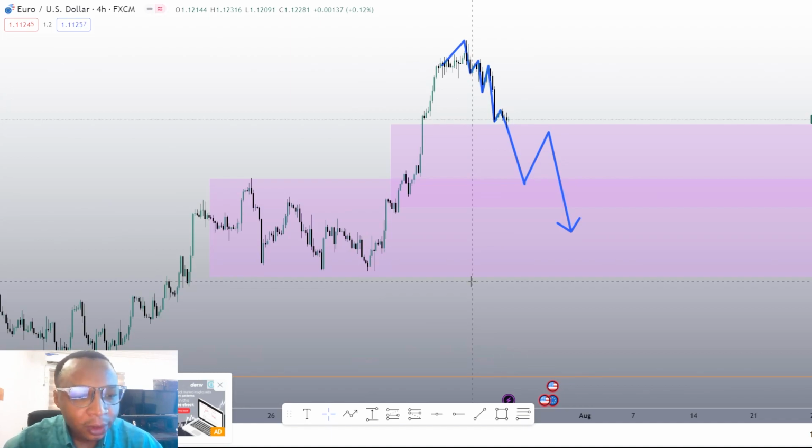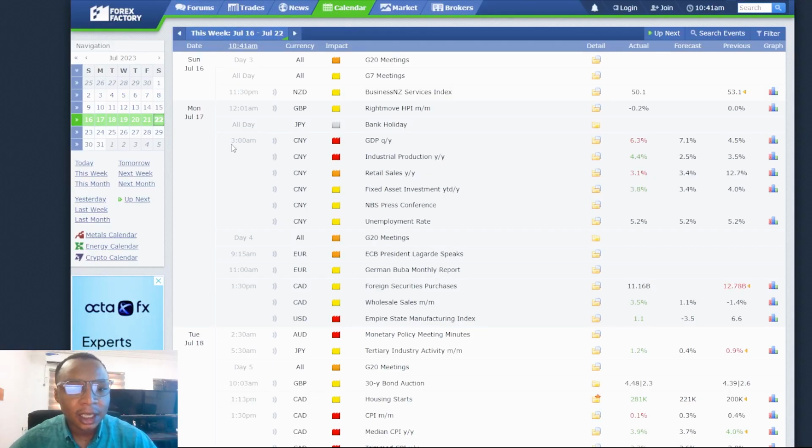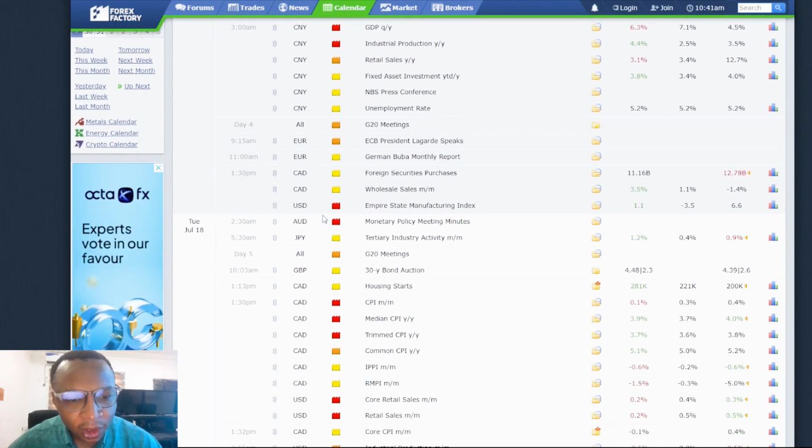Remember, tell me any pair you want me to add to my analysis so that I'll share it with you and you'll be able to be guided properly. If there are any terminologies that I've mentioned that you are not so clear with, then we're going to be looking into it. And then finally, for the fundamental analysis for the most of this week, we didn't see.